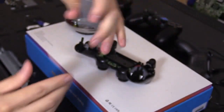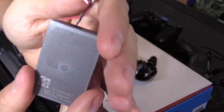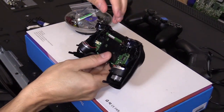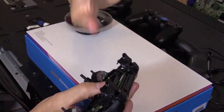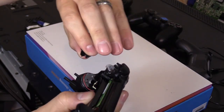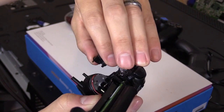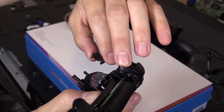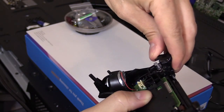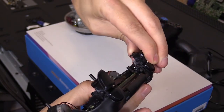So if your battery's not charging, then replace the battery. The battery should last you 5 years. Sometimes when you take the controller apart, these springs pop out on the triggers. So see that spring right there? That goes inside the button. I mean the trigger. See right here? So it's inside the trigger, and then you push this in.